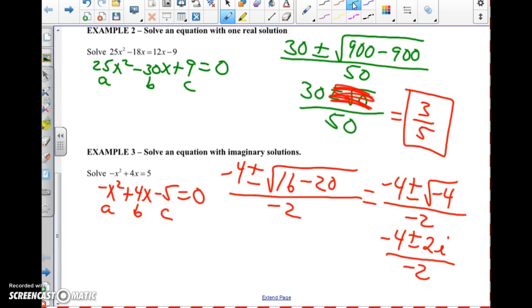So look, negative 2 goes into negative 2 one time. Negative 2 goes into negative 4 2 times. Negative 2 goes into negative 2 one time. Say again. Negative 1 time, right? Okay, so what's your answer going to come out being? 2 plus or minus negative 1i, or negative i, is right. There you go. You got it. That's it. And the 1 on the bottom just melts away, right? Because it's just anything over 1 is what the numerator is, right?